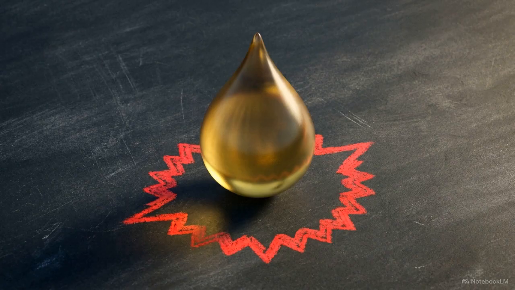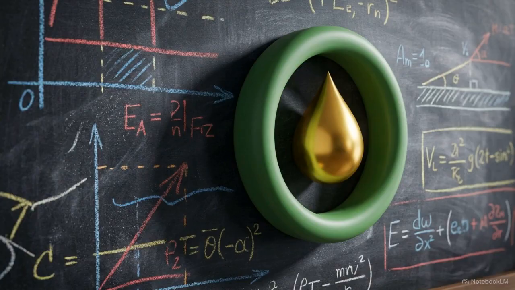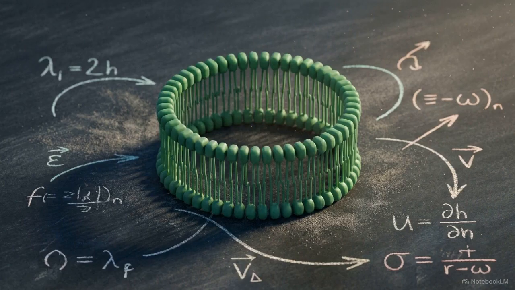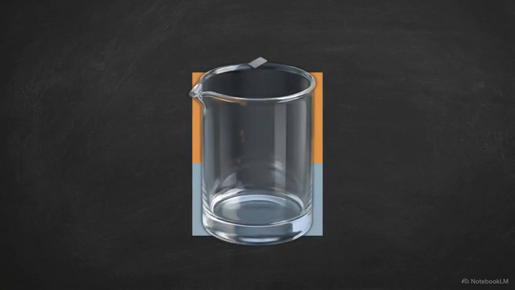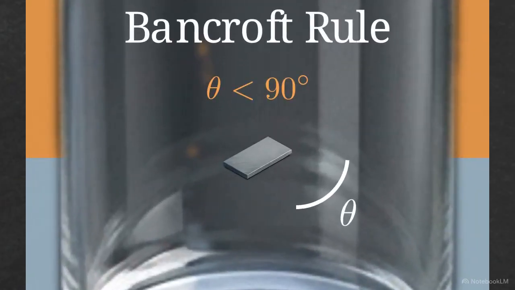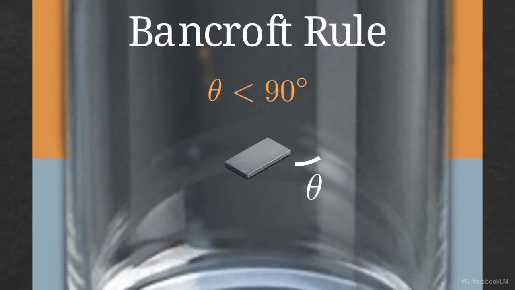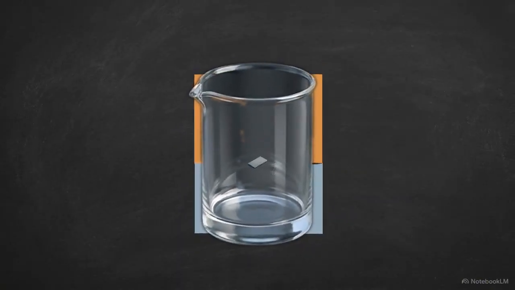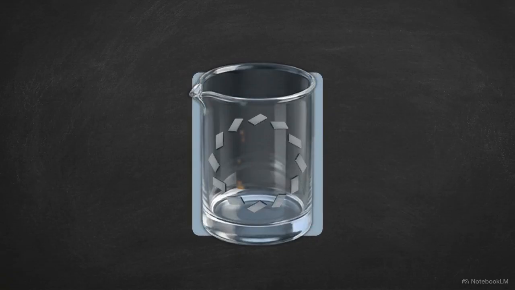an emulsifying agent. This agent forms a viscoelastic barrier around the droplets. Often, a blend of surfactants is required to build an interfacial film strong enough to physically resist rupture and prevent droplets from coalescing. Emulsions can also be stabilized by finely divided solid particles. The Bancroft rule dictates the outcome. Whichever liquid preferentially wets the solid, meaning it forms a contact angle of less than 90 degrees with the particle, will become the continuous phase.